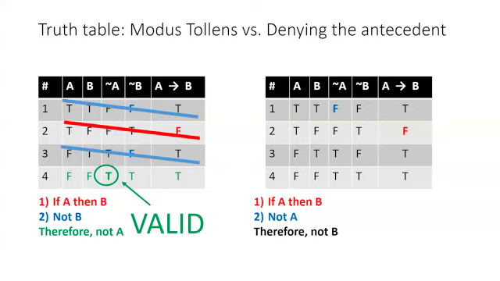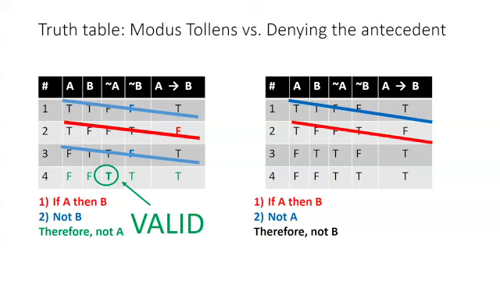And we've seen that in the second scenario, the second line here, the if A then B is false there, so that's going to be ruled out by our first premise. So we've highlighted that F there in red to make that clear. The second premise tells us that not A is true, and therefore we're going to rule out the first line of the truth table where not A is false. You can see that blue F there indicating that. And so our two premises allow us to rule out those two possibilities on the truth table.